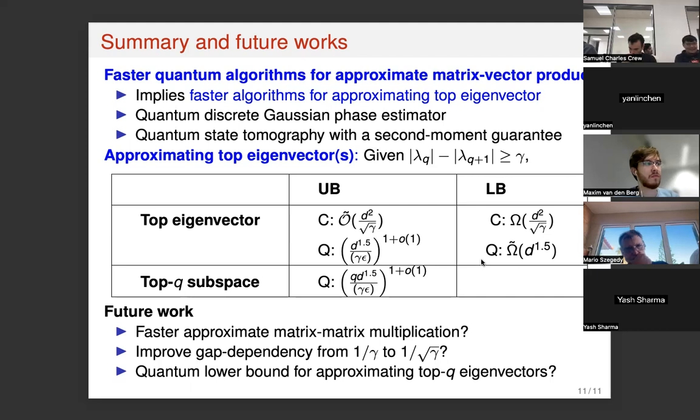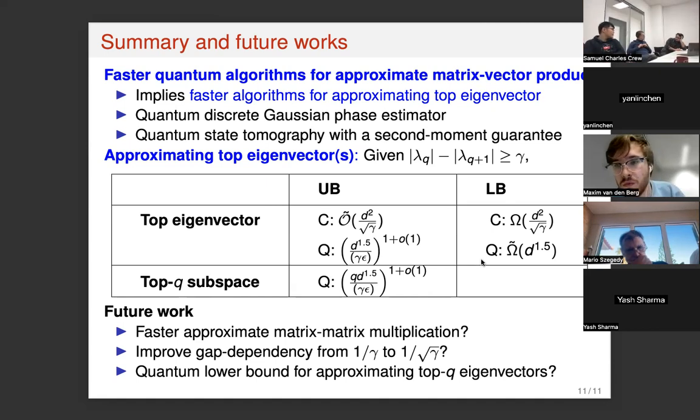Cool. By the way, here's a PageRank example, right? That's a major example. But then there are some upper bounds, for example, that the top eigenvalue is one. In PageRank, I think the top eigenvalue is one, it's normalized, and everything is very nice. In that case, maybe there might be some possibility to speed up in that particular example. And of course, in PageRank, you don't care about top Q.